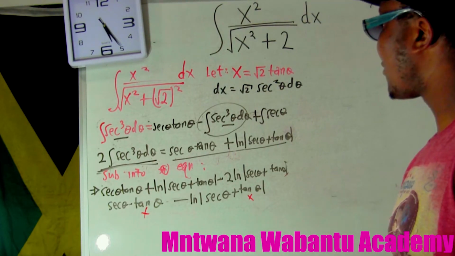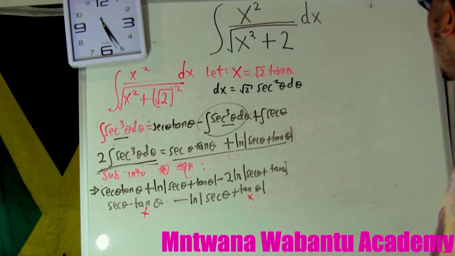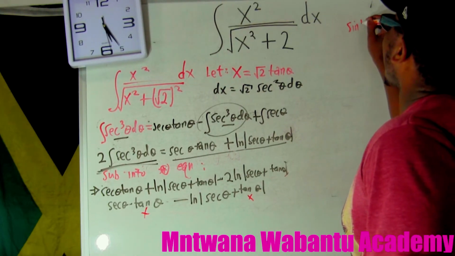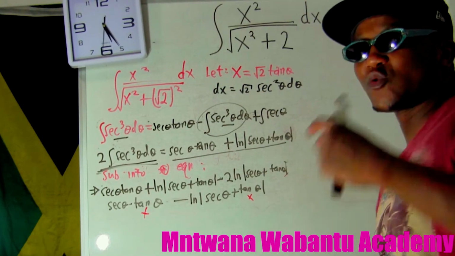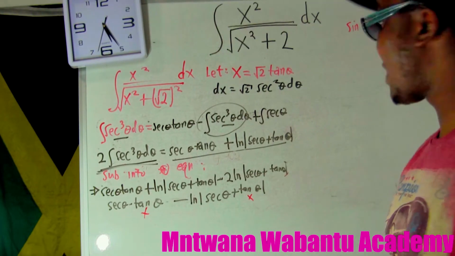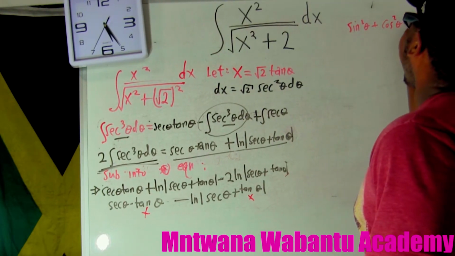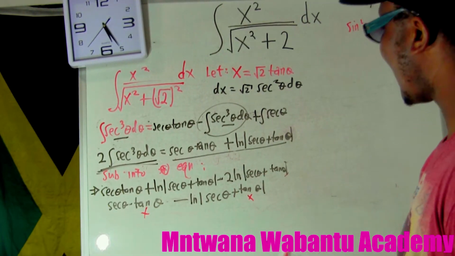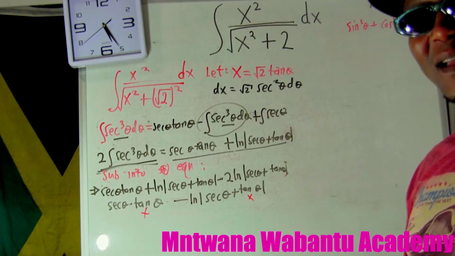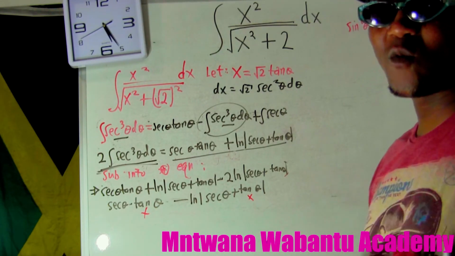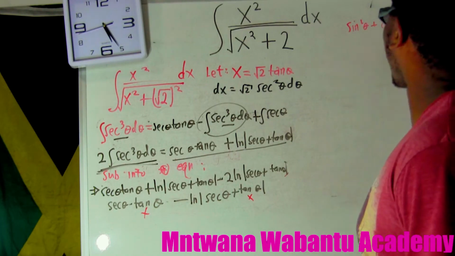So I can get the sec from trig identity. Look, I know sine square plus cos square equal to 1. You know, I can just do it from the head, but I'm showing this for you to remember, right? How do I get sec? We know for fact sec is 1 over cos. So divided by cos throughout.